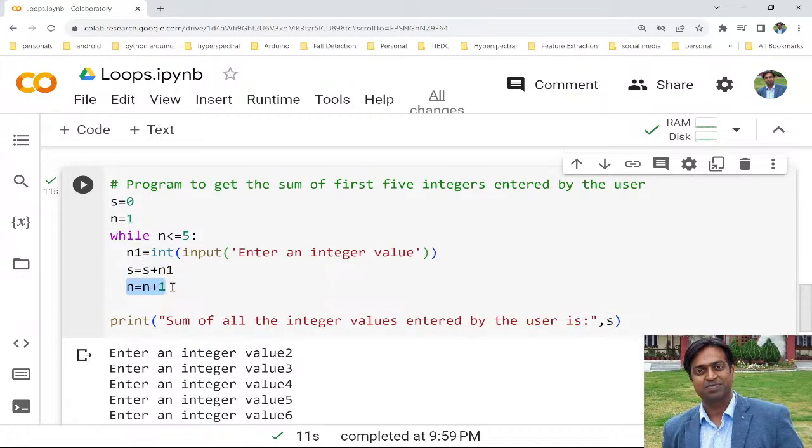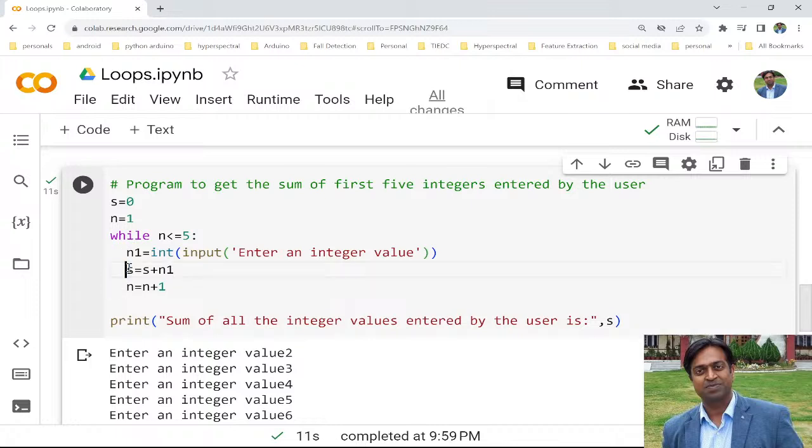whatever repetitive statements we have can be put inside the while loop. In the while loop, also note one thing, same as in if-else: after the while keyword and condition, we need to put a colon, and whatever statements we want to execute if this condition is true should have the same spaces.